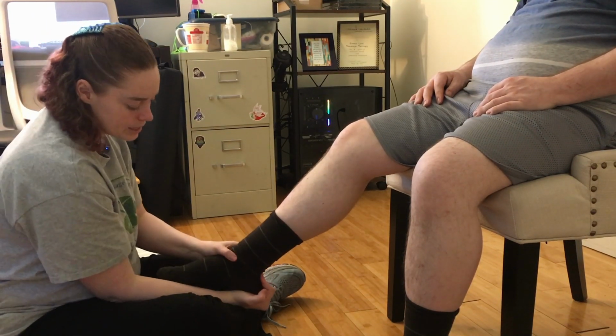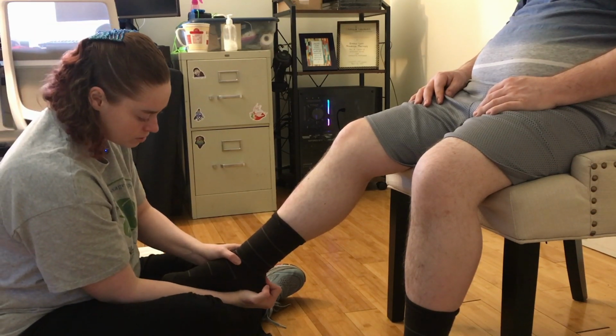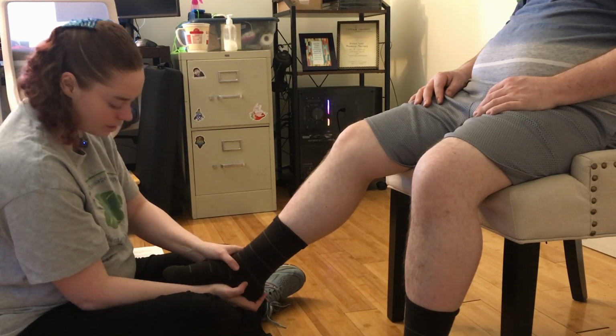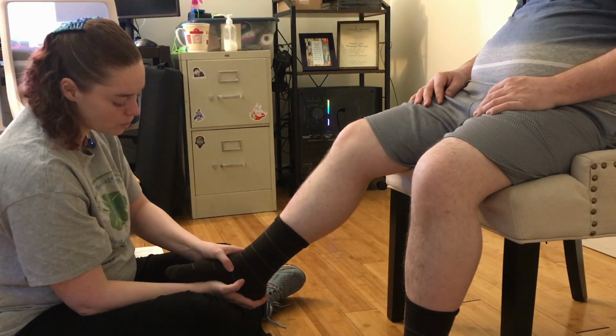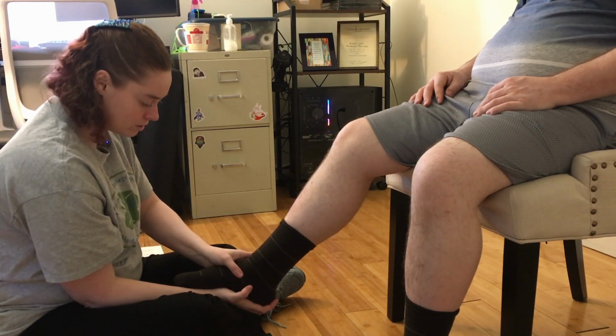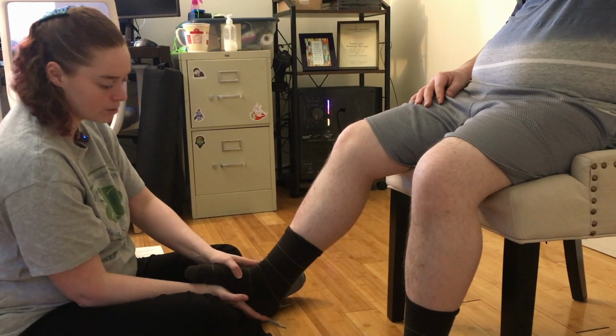And you can just compress into the heel from the bottom too. You can press up along here. This takes more effort because you are using your strength to push up against gravity. But I'm also pushing forward towards him, so you'll notice his foot goes down when I do this.